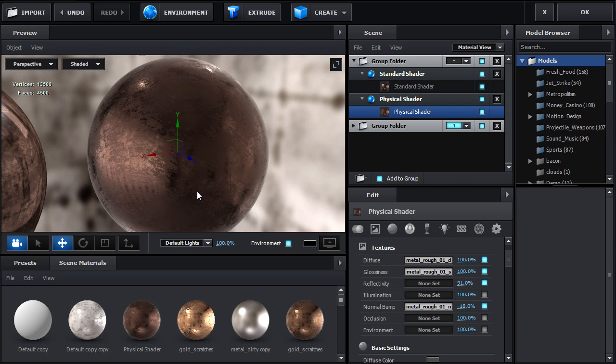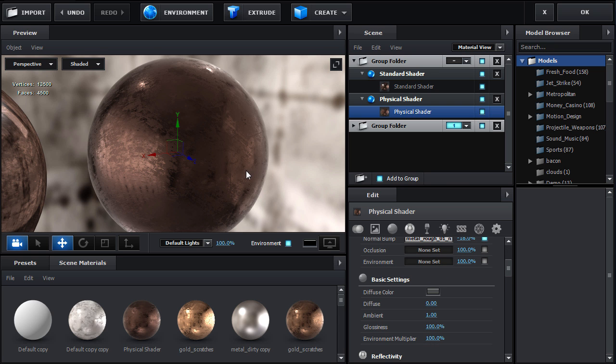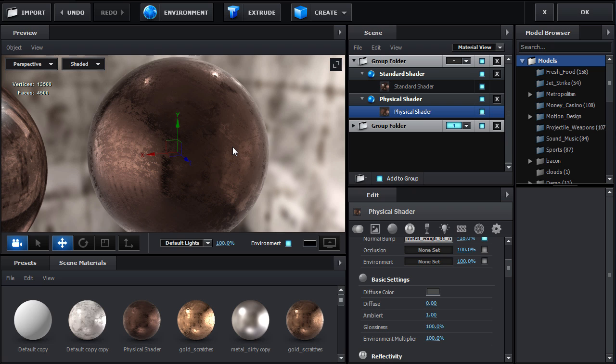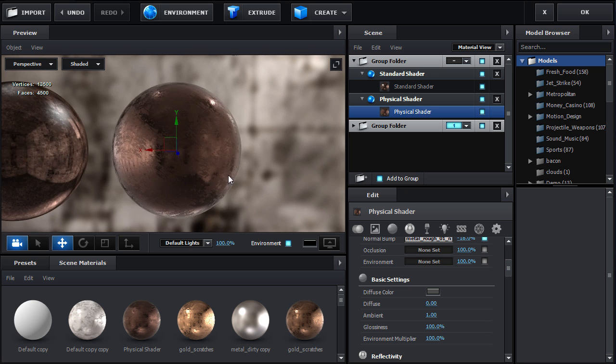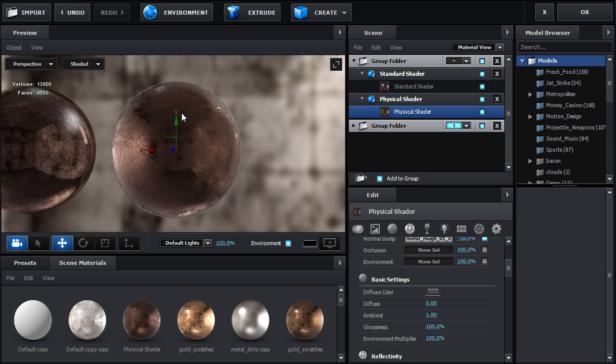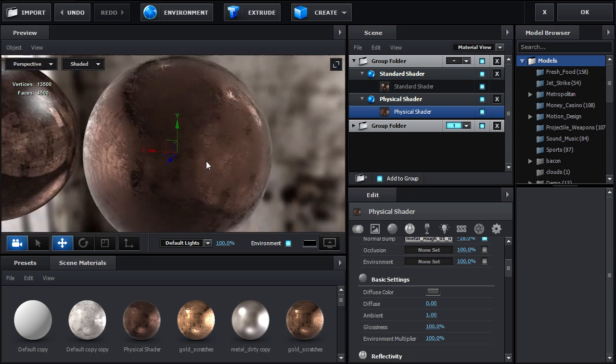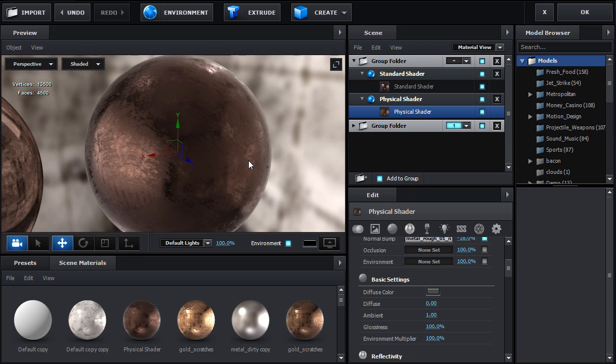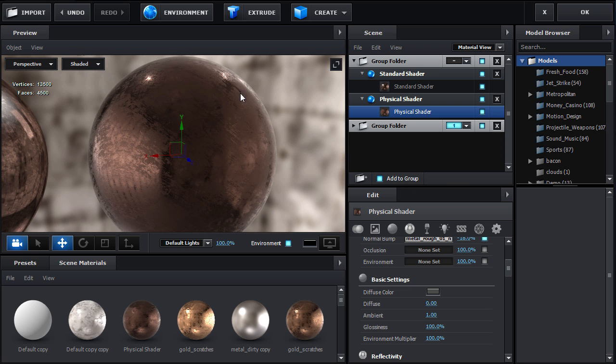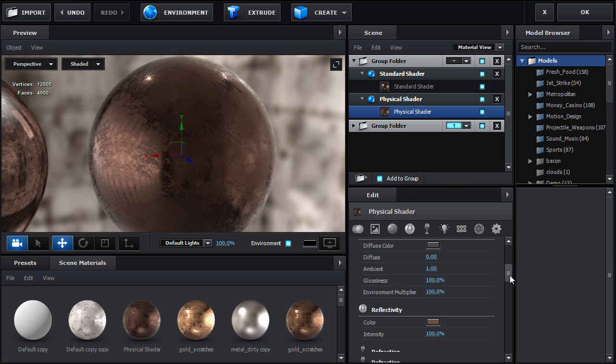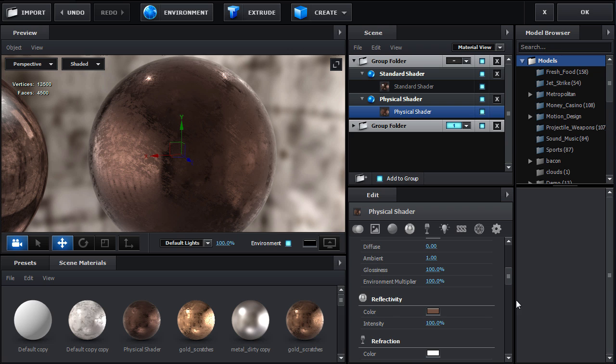So for anyone who's used some of the advanced renderers like V-Ray, you're probably familiar with a glossiness slider. And as you guys probably know, once you start having blurry reflections, you have to turn up the samples and the render times get a lot slower. So the cool thing about Element is that you actually can do all of the glossiness effects and do it in real time. So it's very powerful. And the shader itself is actually simpler because you don't have to worry about as many settings.